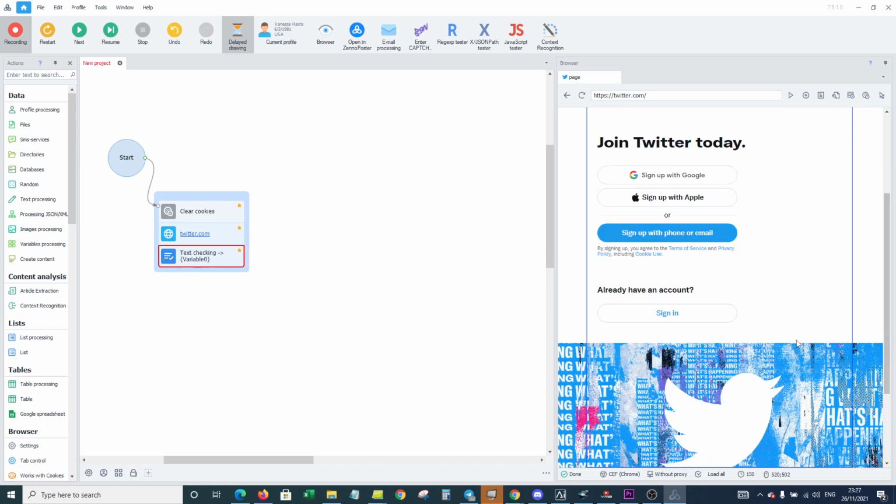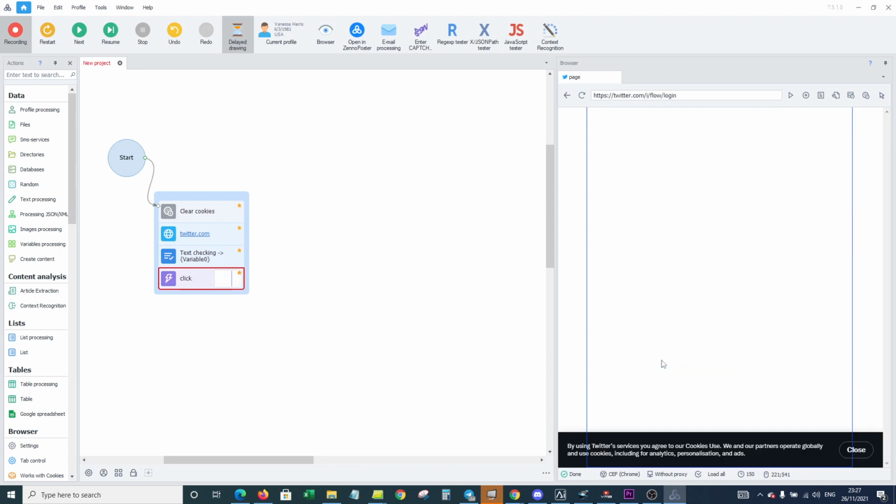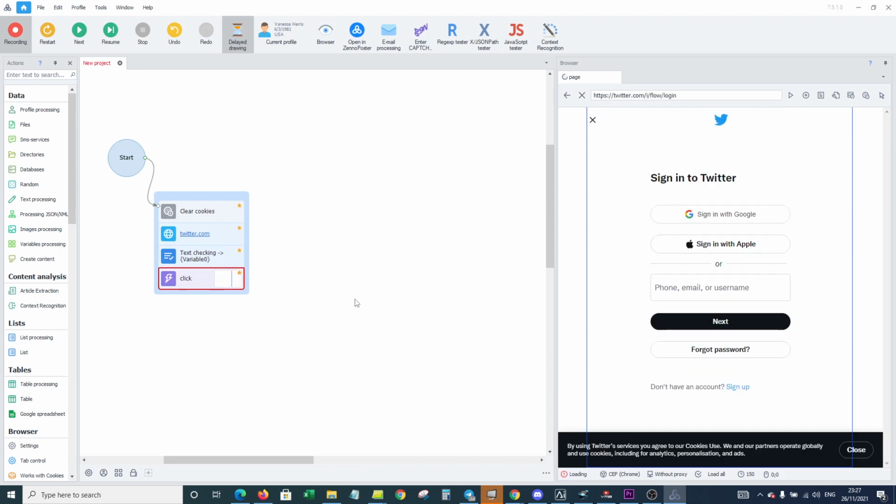So we've gone there, where should we go? Let's just say we're going to sign in, just for example, because we're not going to sign in for the moment. So let's click. You see that's coming over here now. And then same here, sign into it. So let's say we just wanted to check for presence over here, text. We'll click on save. Sign into Twitter. Here we go, here's where we can sign in.